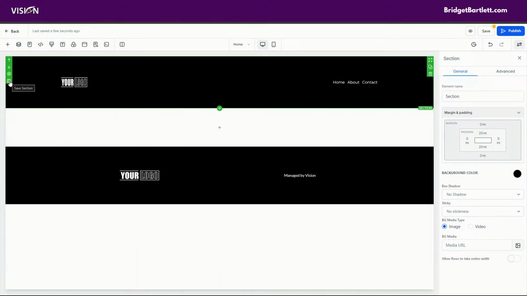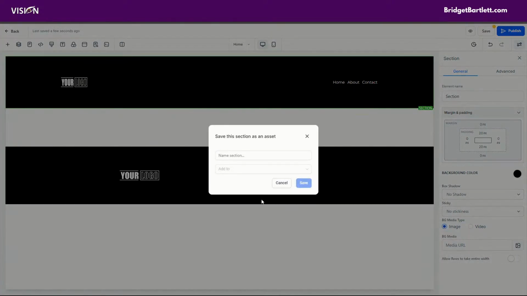All you need to do is click over here in the section, and we're going to save it. And I'm going to say header. And I'm going to add this. Now, there's 2 different ways that you can save these sections. You can save it as a template, which would allow you to just pull in on any website or funnel inside of your account, and it will allow you to basically, just like it says, use it as a template and make changes and all of that, and it won't change on any other page on your website.